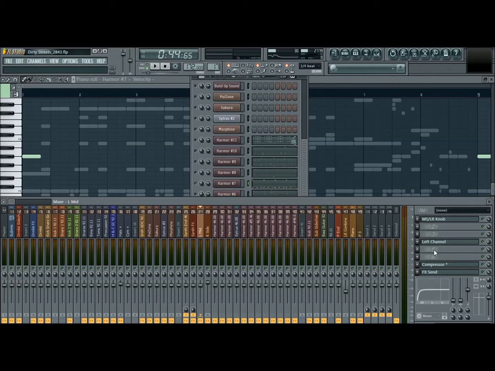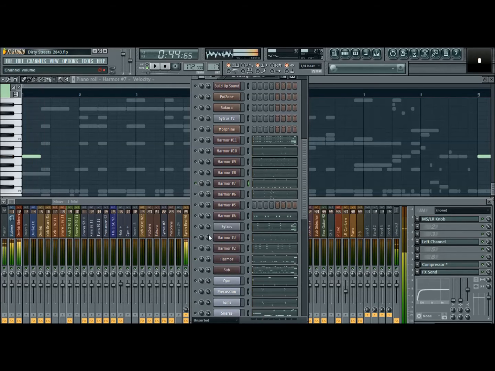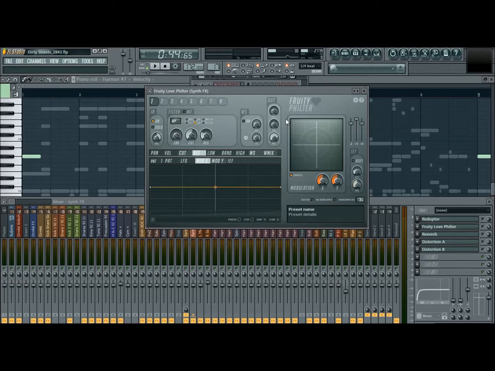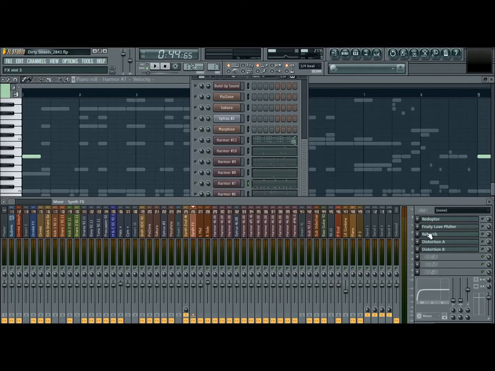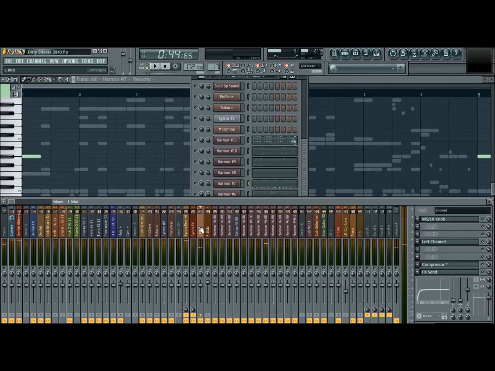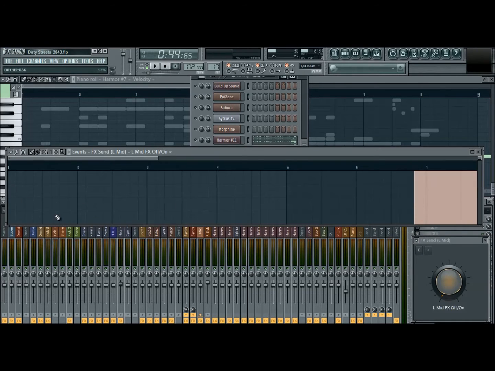What's also great about this way is that I can choose to send only the mid or only the side signal into an FX channel, which is number 26, the red one. I can, for example, reverb only the side signal or only the mid signal, or filter only the side or only the mid, or only distort the side or mid. So you get independent effects for the side and for the mid. So let's apply an effect to the mid. Let's send this channel into the effects channel.